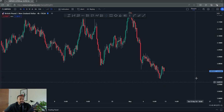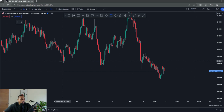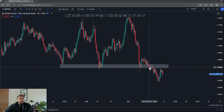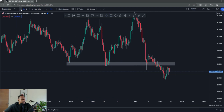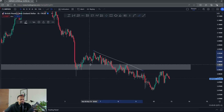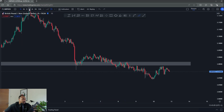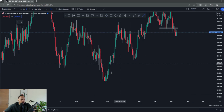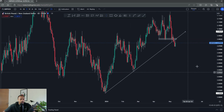Okay, so pound NZD up next. So it does look like we are breaking through this low here, which I said coming into the week, if we can hold this support, I'll be looking for longs. Didn't really see any entry signal form. Market was very, very corrective, very sluggish. No real shift in momentum, and we kind of just slowly broke through that area. And it does also look like we're breaking through the daily trend line as well. So we are losing some bullish confluence here for pound NZD longs.